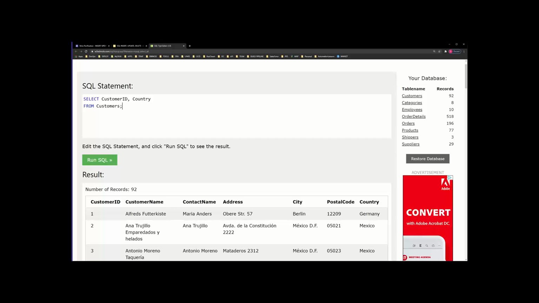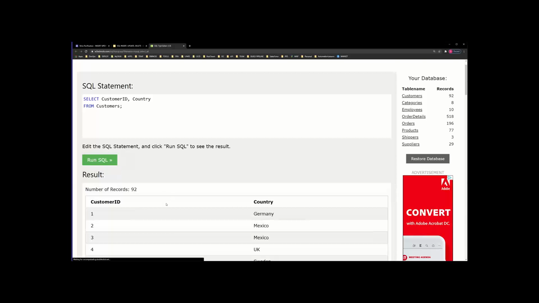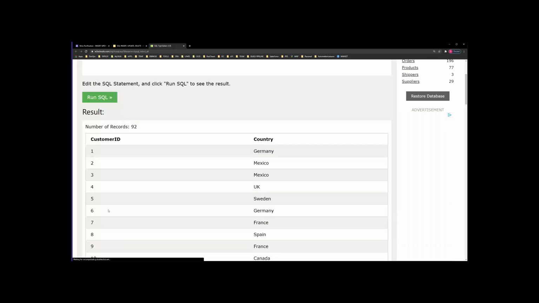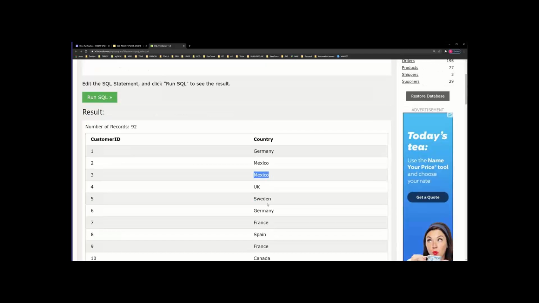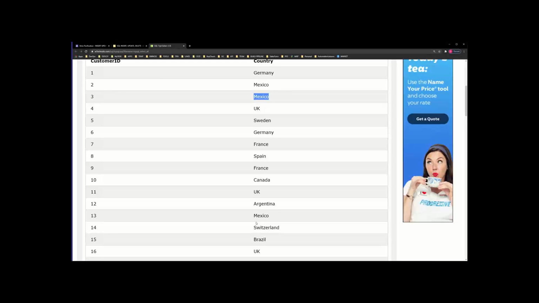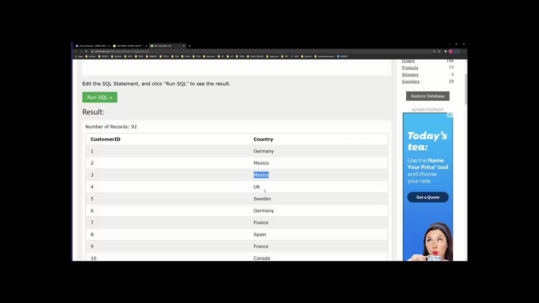Okay, let's say this is a baby step. Let's take baby steps. If I did that, look, I'm almost there. I got customer ID, and I got Germany, Mexico, Germany, but they're not organized. How can I organize them?